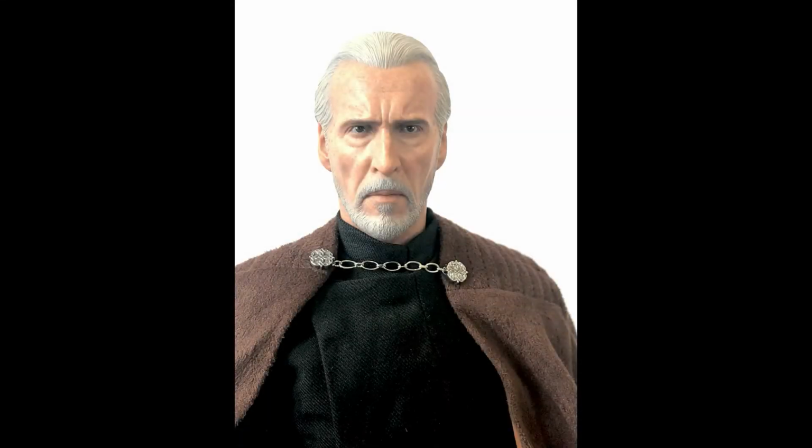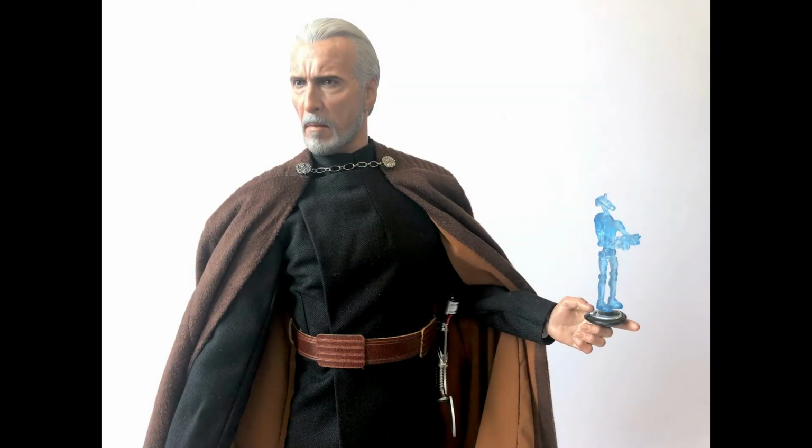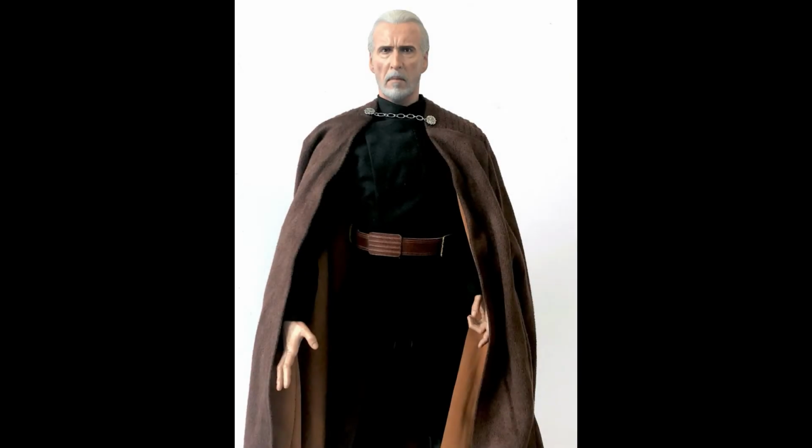So there we go everybody, there is my review of the 1/6 scale Hot Toys Count Dooku figure from Attack of the Clones. As you guys have probably worked out from the way I've been purring all the way through this review, this is a superb figure. This is possibly the best figure that I've reviewed this year, and I've reviewed quite a few figures now. The likeness of Christopher Lee is amazing. I don't think I've seen a better facial sculpt in a long, long time.